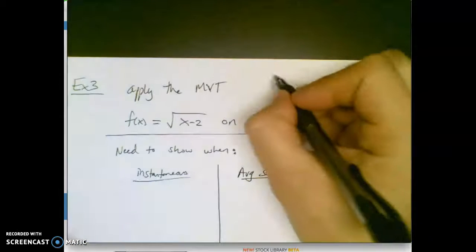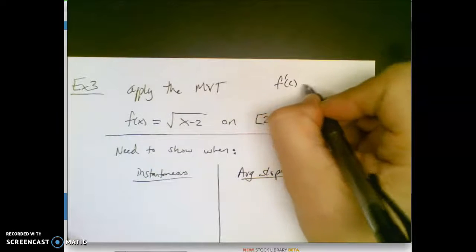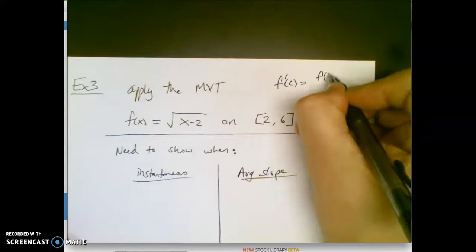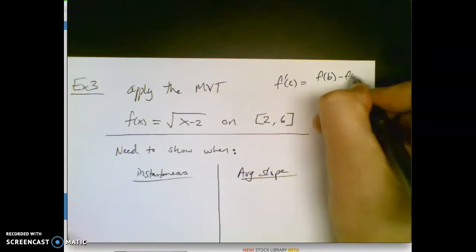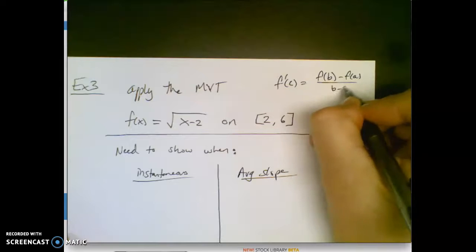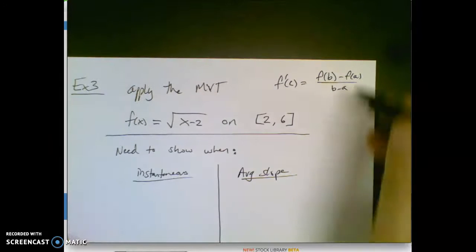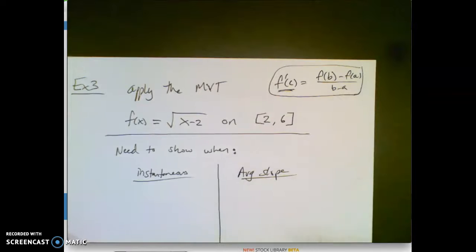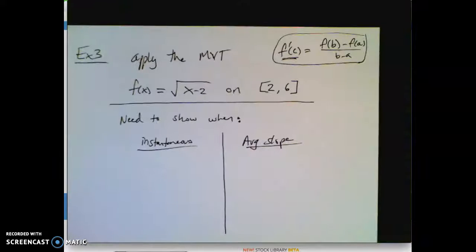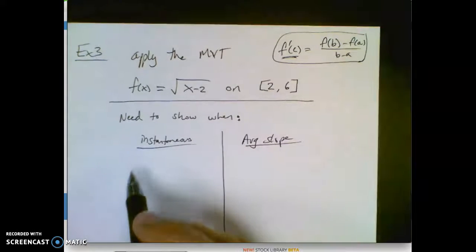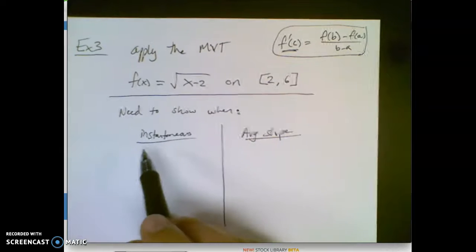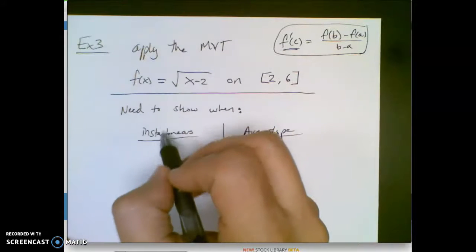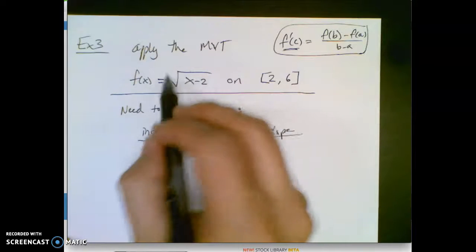The formula, once again, from the other page was this. Okay, that was the formula. So this side was instantaneous slope, this side is average slope. So if I'm going to do this, the easier of the two is actually this side. I don't know if it's easier, but we'll see. So I just need the derivative of my equation.